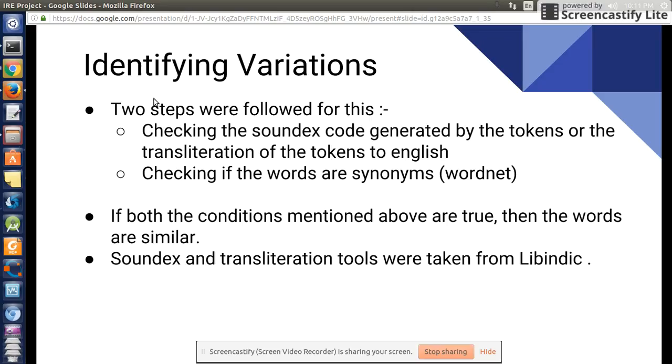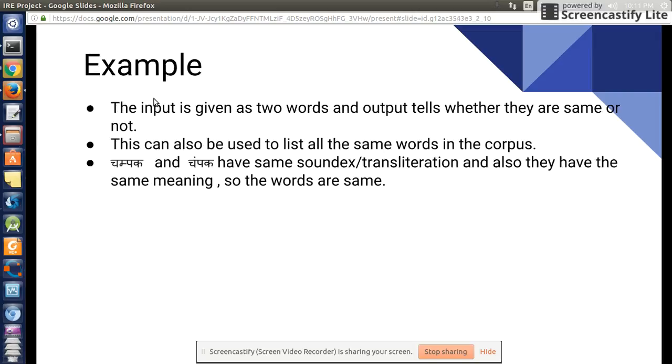We first converted each word into a soundex code, and then we translated that word into an English word and checked whether these two words are synonyms of each other or not. If these two conditions are met, then it says that these two words are variations of the same word, and for that we have used libraries for soundex and transliteration.